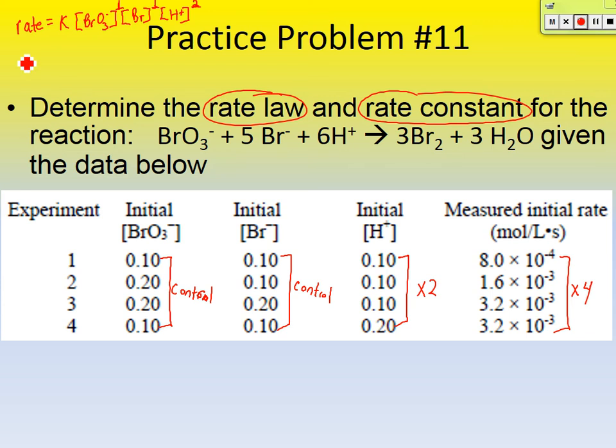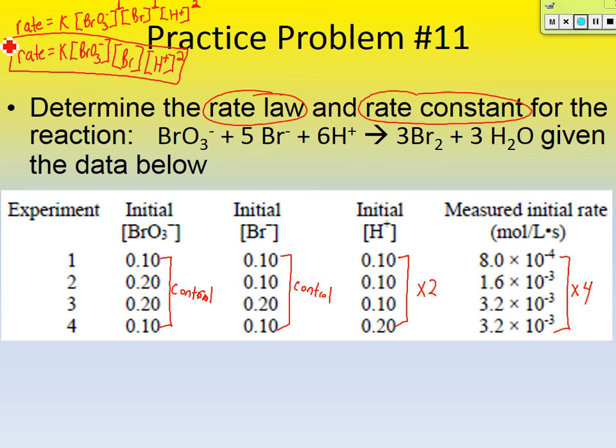And here's what I would write. The rate is equal to the rate constant times the concentration of BrO3-, times, and would I need to write the 1? A chemist will not write the 1. 1, or 0, is implied. And so we're going to multiply it by the concentration of Br-, and we're going to multiply it by the concentration of H+. Now H+ was second order, so I do need to include that 2 right there. So there's my answer for the rate law.